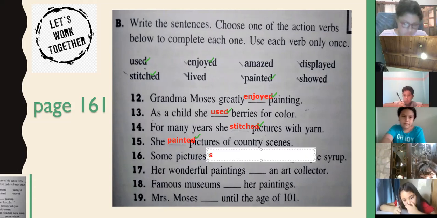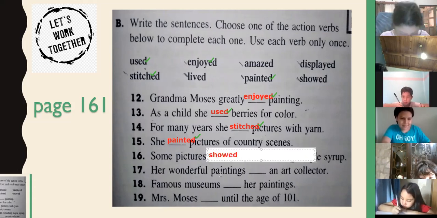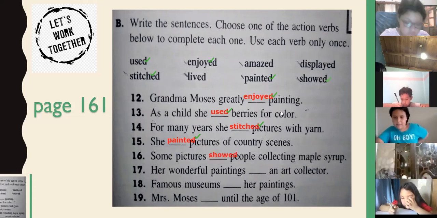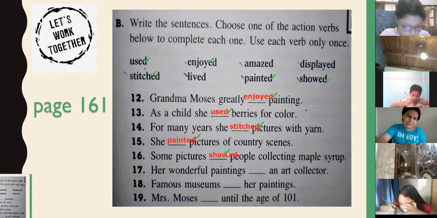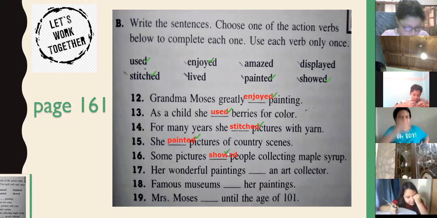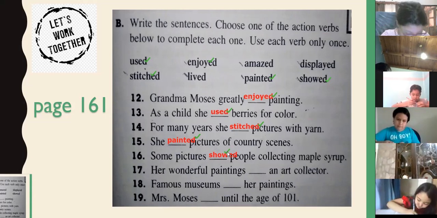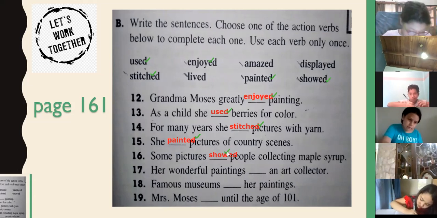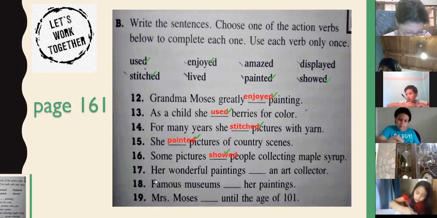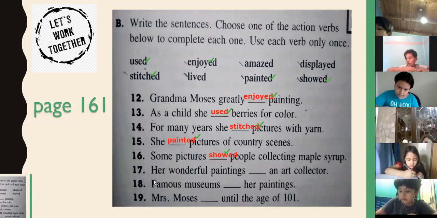Excellent. That's the answer. So let's write it down. The action is showed. Excellent. I get confused with foul, but I read the word in the book. In what's correct, the word foul? Mm-hmm. How do you spell that word, Joshua? F-O-U-L. That's right, excellent. Number 17, volunteer for number 17.